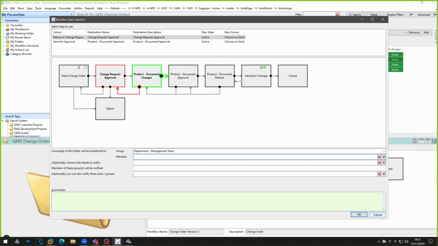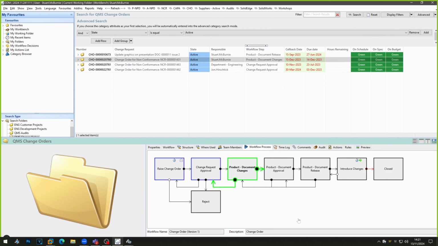So I think it's definitely worth putting a bit of time into the admin tool, because that information helps all users.